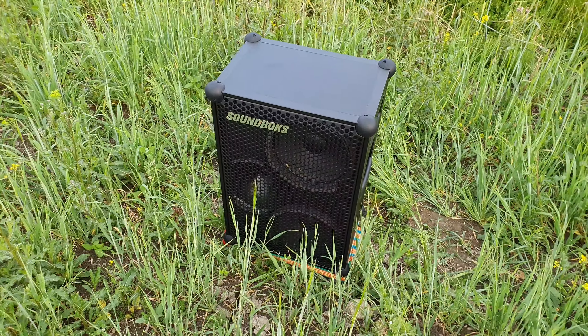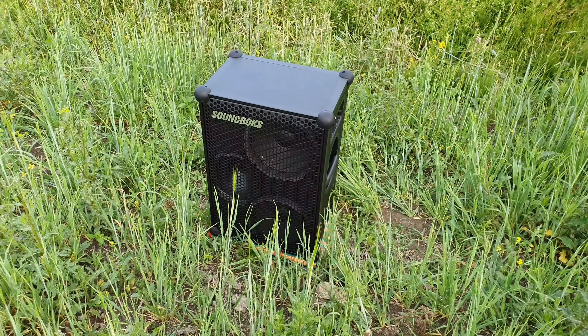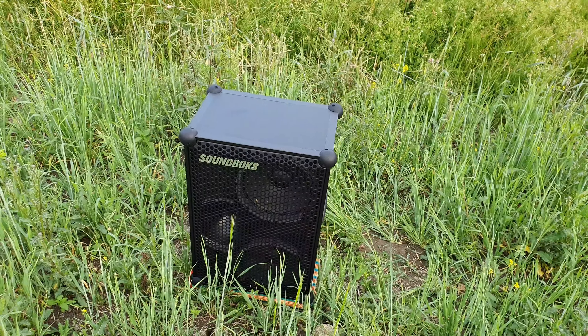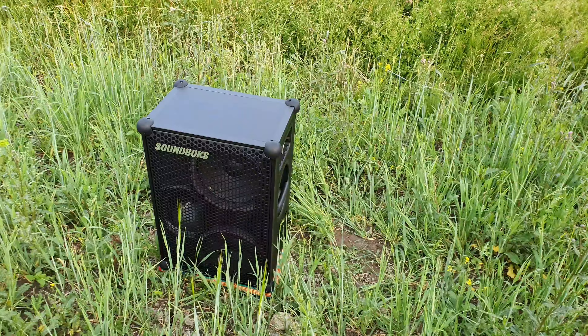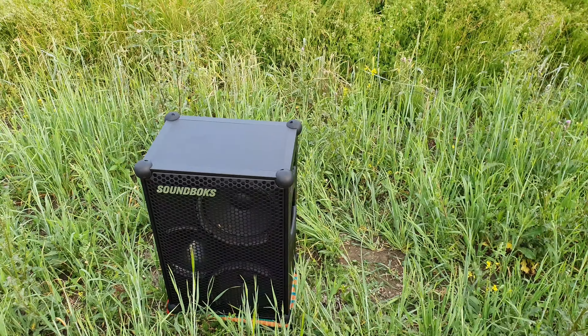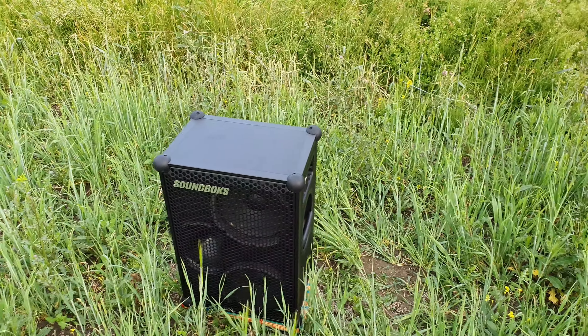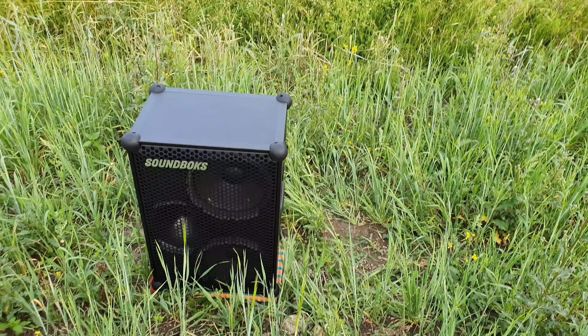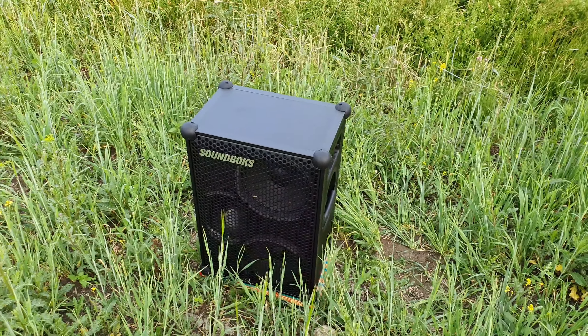You can hear it a little bit — you can compare it to the loudness of my voice. You can hear it, you can hear which song it is, but there's a little bit of wind. You can hear slight bass. The speaker sounds really, really nice from 500 meters away.